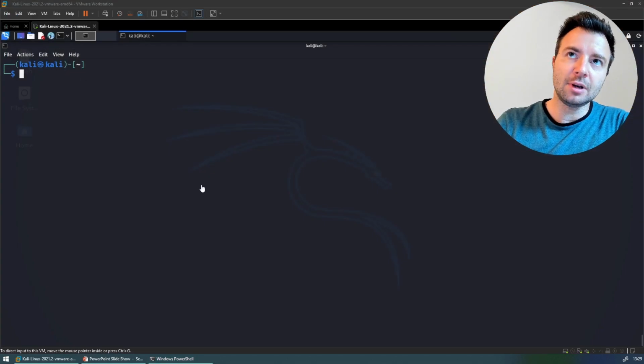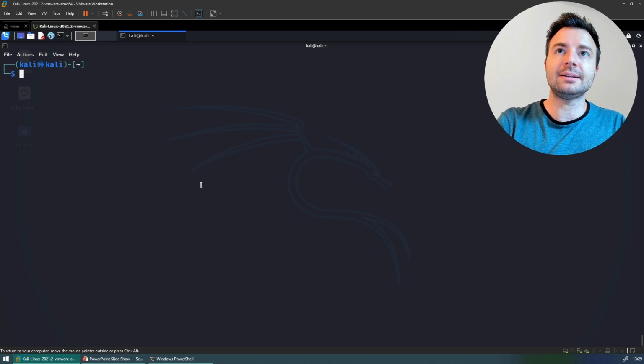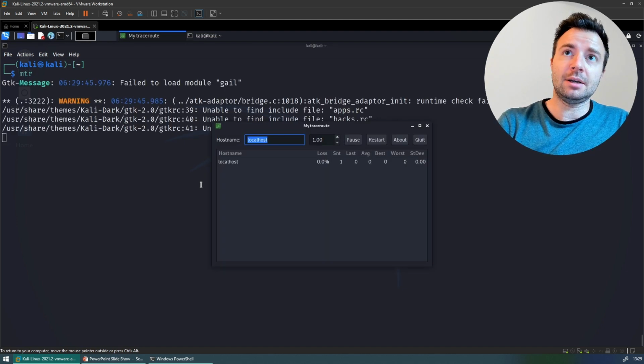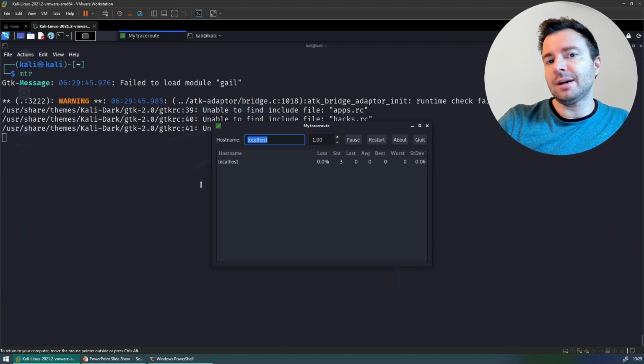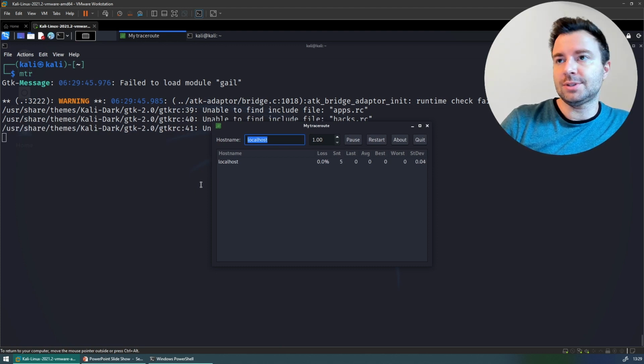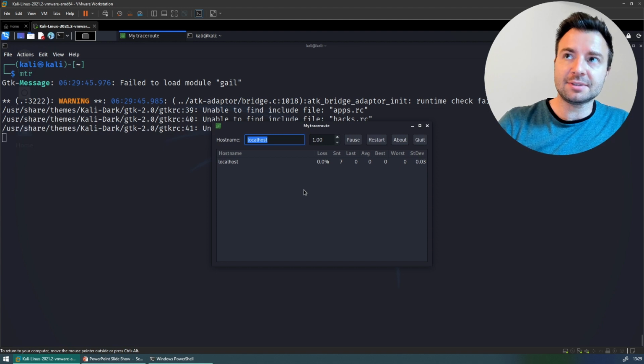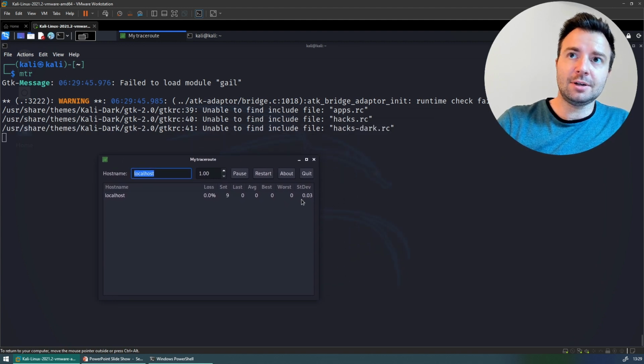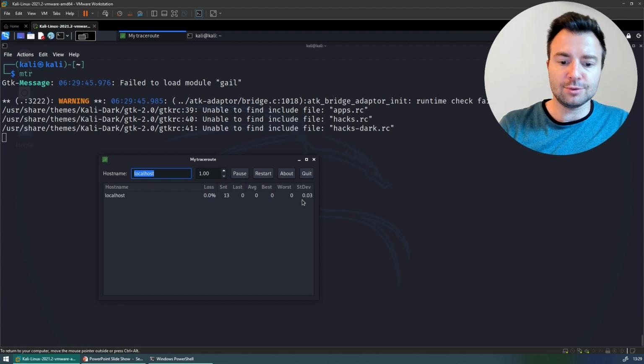Now, an equivalent for Linux of what you just saw is MTR, which stands for My Traceroute or something like that. In most Linux distributions, you might find it available, or you might need to install it from the default repositories. In my distribution here, which is Kali Linux, the version that gets installed is a graphical user interface one.